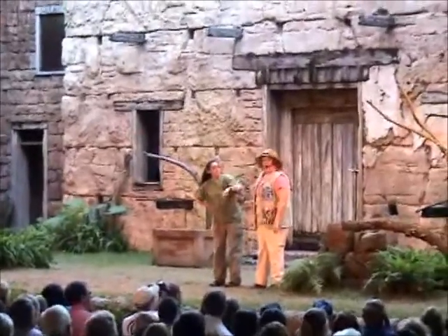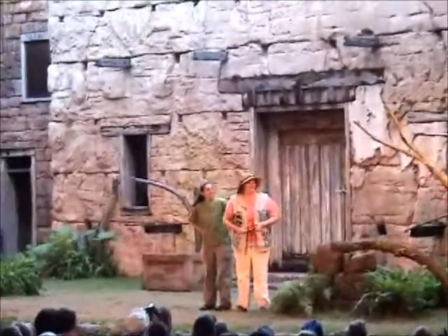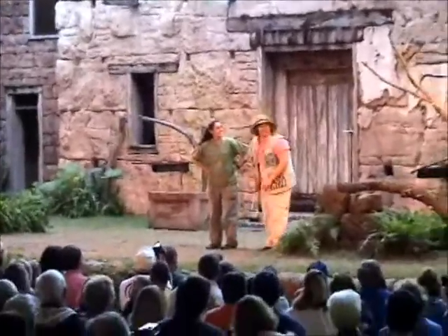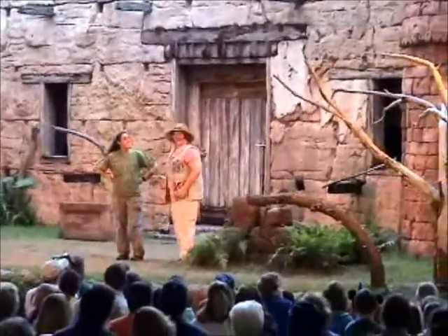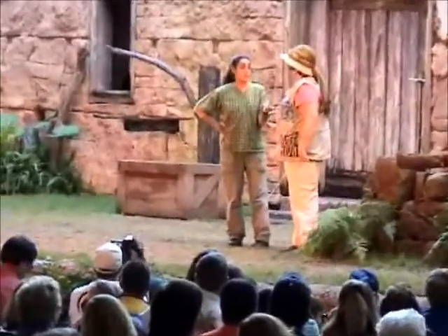Speaking of behind us — look how far away from the tree you are. Look how far away from my safety I am. I'm so glad I'm seeing some of the things I'm seeing. Me too. Listen, since you're feeling more comfortable, I'm thinking we should do something special for you.